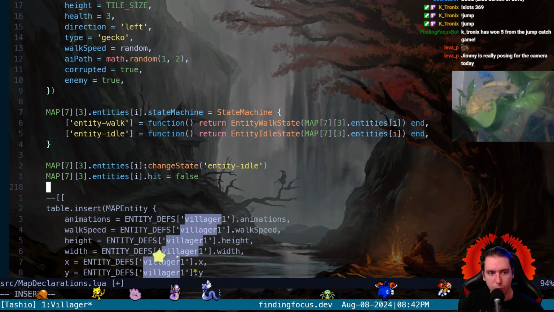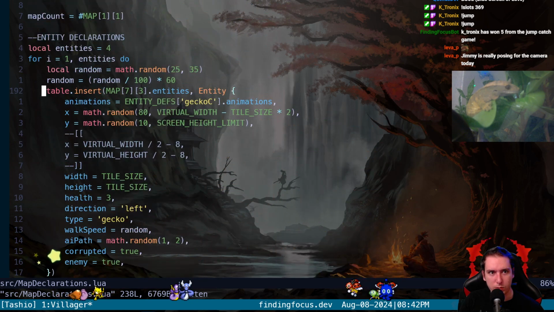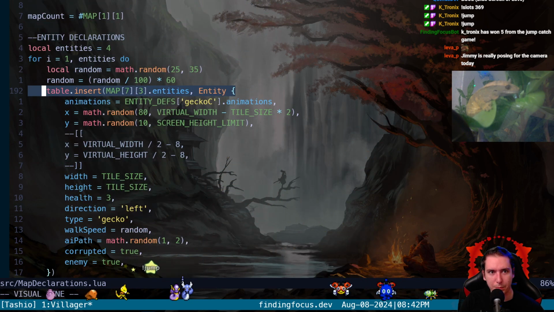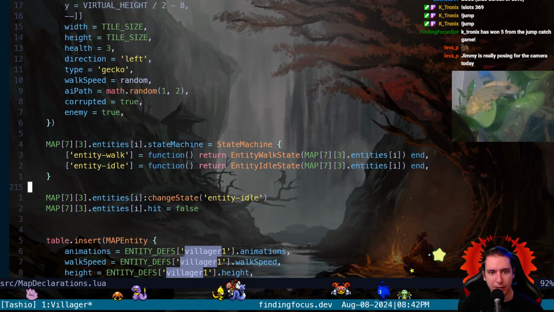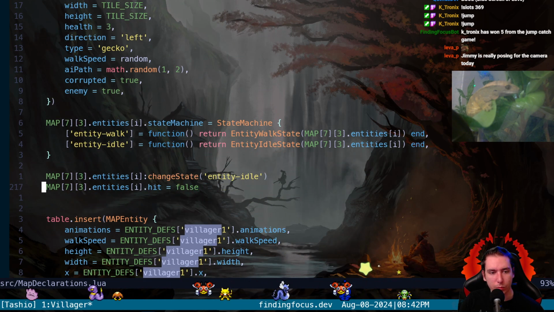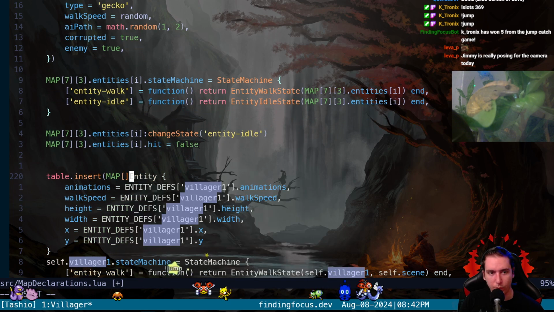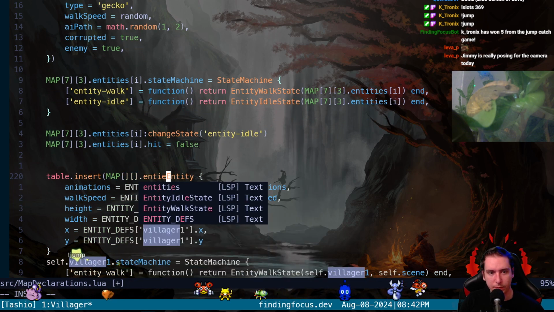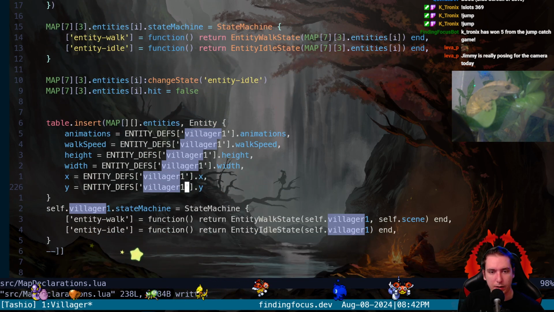So if we look at where we do the geckos, we do them like this, where we say table.insert map at whatever map location .entities, and then give it the entity instantiation. So we will do something similar. We will say map at whatever .entities, and then give it the entity.